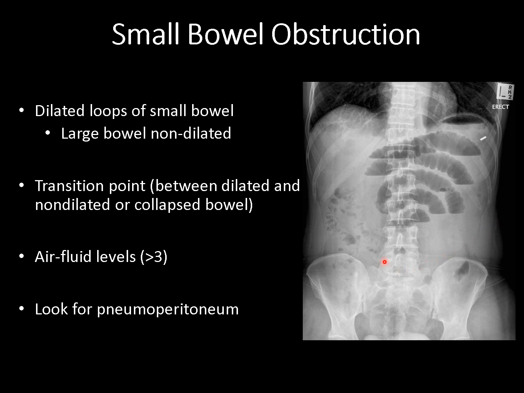Also in this radiograph, you'll notice that the large bowel, at least here in the right abdomen, is full of stool and looks very normal in caliber. We're not really seeing much large bowel in the left abdomen, maybe a few little scattered areas of gas here, but nothing certainly looks like dilated large bowel on this radiograph. So this overall would be very concerning for a small bowel obstruction.